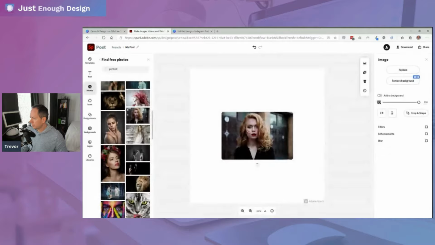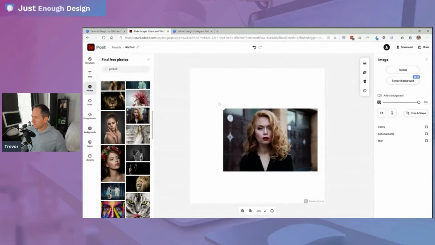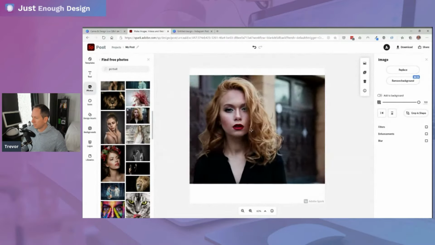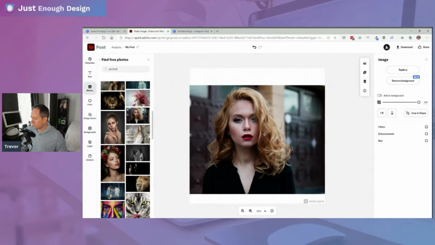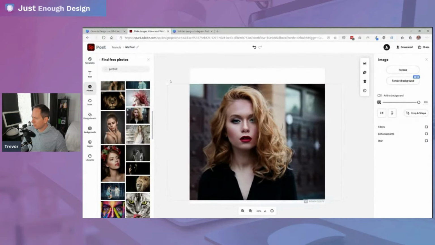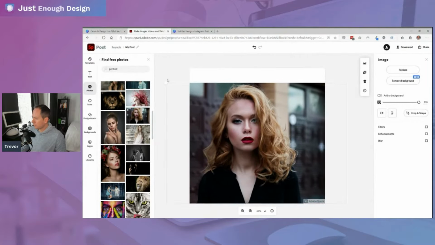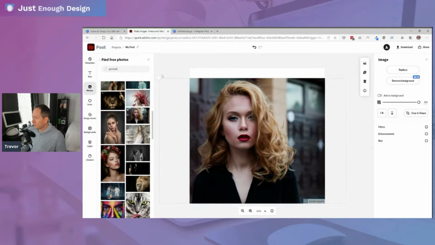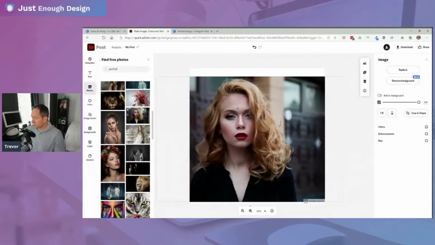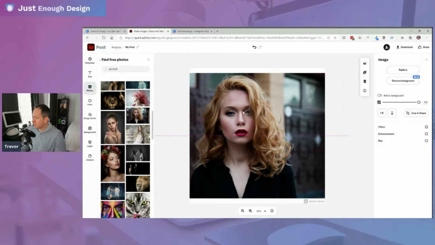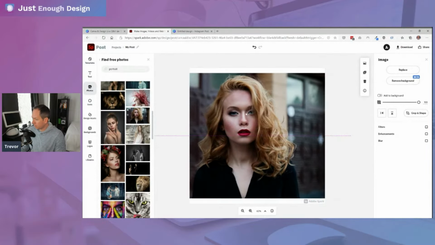Now, when I first did it, I was fairly surprised that it worked because this is a fairly complex photo. If you look at all the strands of hair, the program did really well. Now the trick to this is that because it is the free version, you'll notice here on the right side, there's a little tag, a little watermark, Adobe Spark. You can't get rid of that using the free version, but that's okay. I'm going to show you a trick to bypass that for our purposes here. Now again, if you're just using the free Canva, Adobe Spark would be a great alternative. It is a very nice piece of software too, worth checking out, but I digress.